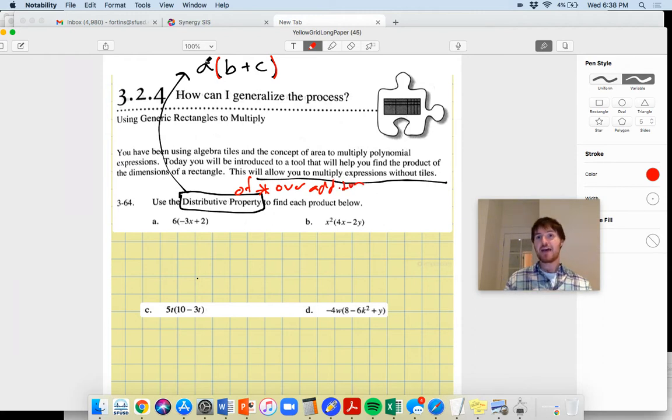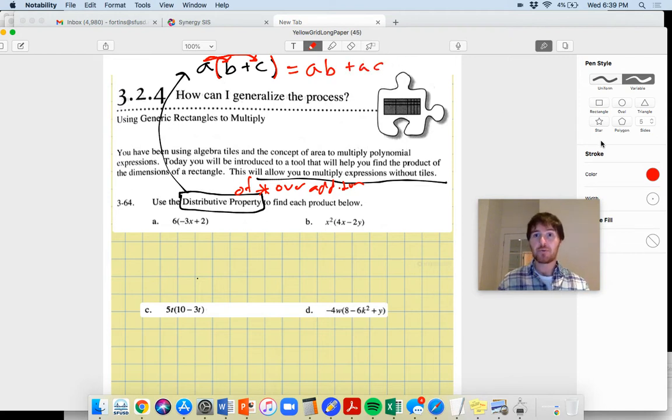So what that means is, if I have A times the quantity B plus C, what might that be equivalent to? The verb for this is you're going to distribute that A, so it multiplies to B, and distribute that A so it multiplies to C. You only have one term outside of parentheses. Those are all one term because you have a coefficient and a variable, like x squared. That's a term. The one term gets distributed to each of the individual terms there. So this simplifies to A times B plus A times C.